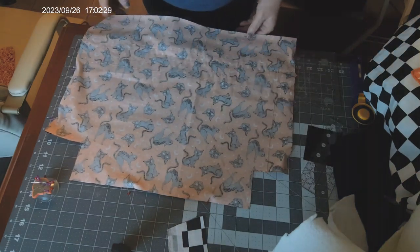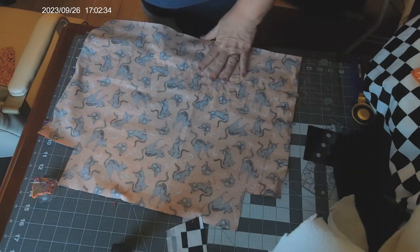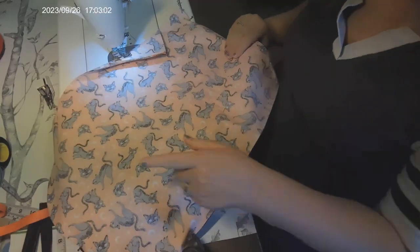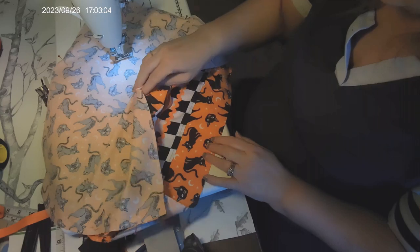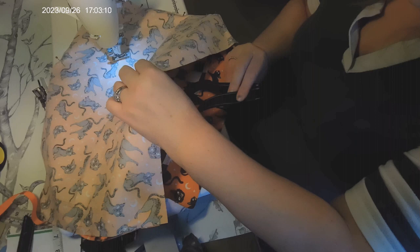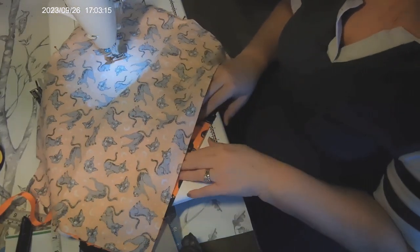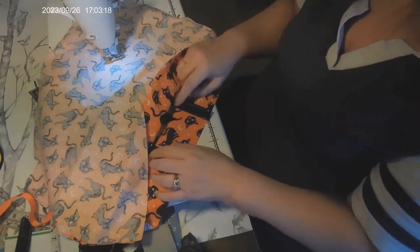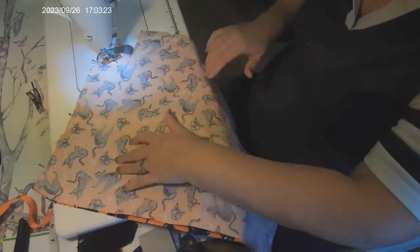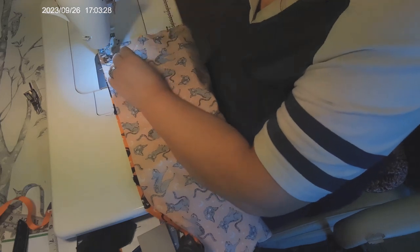Oh, and we need to put our handles in. I have a bad habit of putting them in after I sew this together, so I'll show you how I do that. You can sew your handles on first. If you do that, you would just make sure that they are not twisted, and you would put them exactly how far apart you wanted them, and you would just do the same on both sides. I'm just going to leave it alone there, and I'll sew them as soon as I'm done sewing the bag. I don't feel like it's a big deal to do that one first.